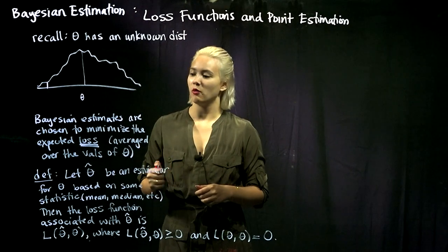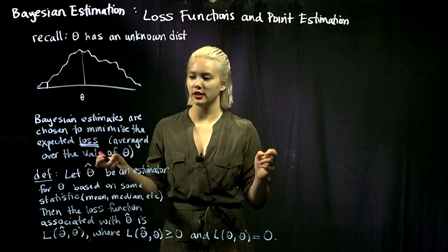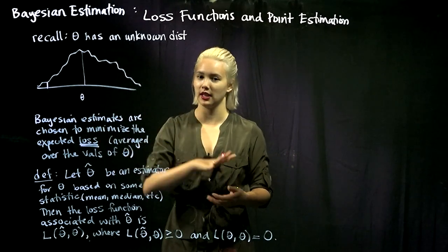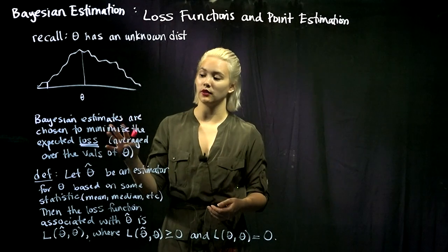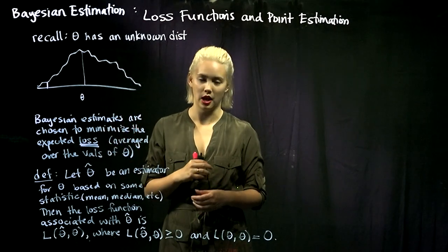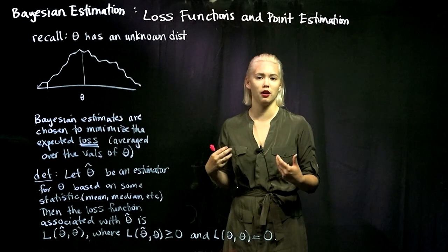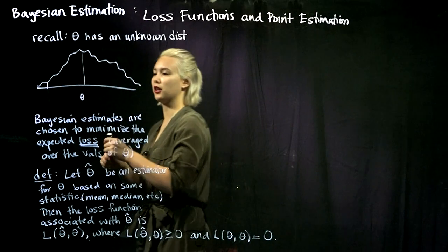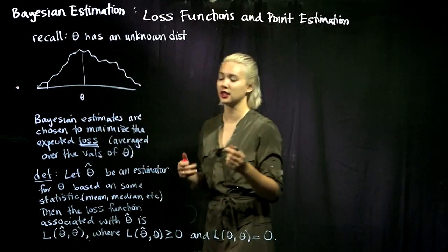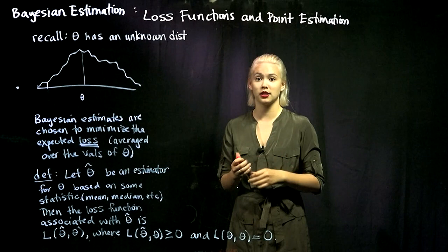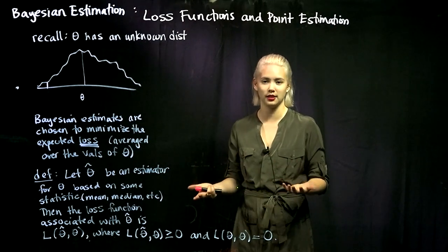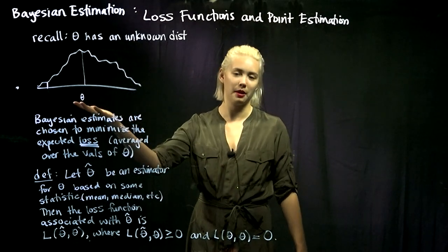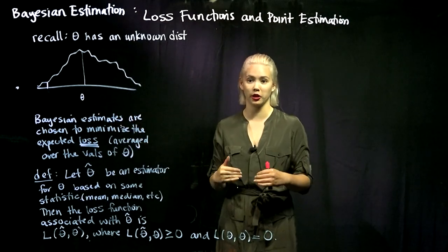So what we're trying to do is choose an estimator for theta that matches up with this distribution of theta, so that when we take what's called our loss, we're minimizing our expected loss. So when we take into account all the different values that theta takes on and average over all those values of theta, then we have minimized our expected loss. So loss is like a measure of how bad our estimator is. If we chose a value like way out here, then we would say that's a pretty bad estimator for theta. The loss should be very high. We should be penalized a lot. But if we choose a value that's pretty good, like in the middle-ish here, then that would be a better estimator, and so the loss would be lower.